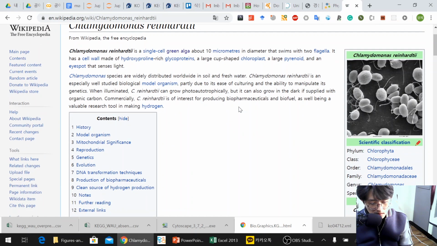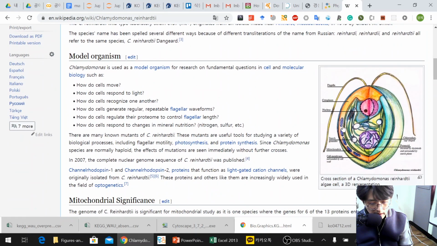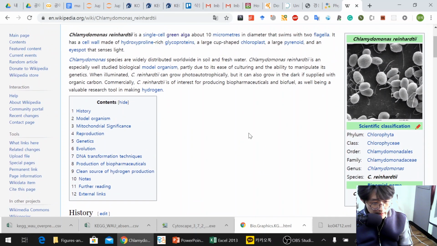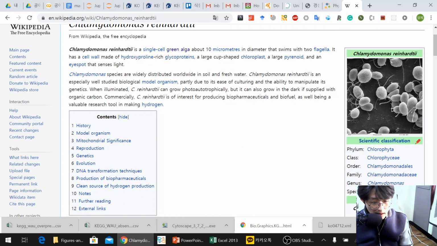This is a very interesting species: it has flagella here, so it can move around, and it also has a large cup-shaped chloroplast, so it can also photosynthesize. It is a single cell green alga. Very interesting species.